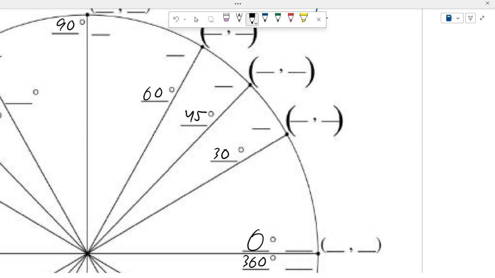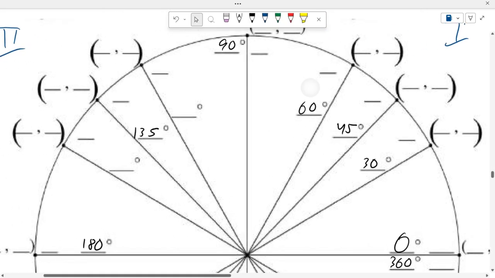We have now completely filled in the first quadrant. And that's great, okay? Because the first quadrant is by far the most important quadrant. So if you're ever going to focus on something in the unit circle, you want to make sure that the first quadrant is solid, because then the rest of the quadrants follow the same pattern, okay?